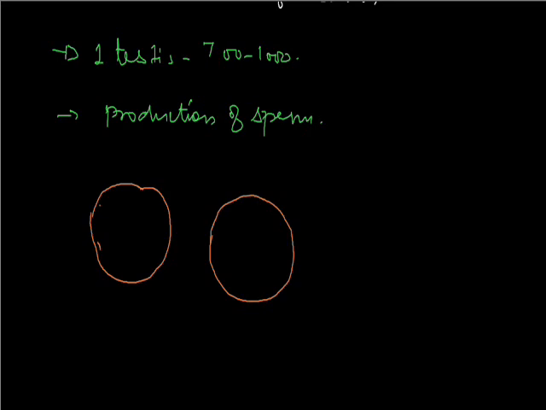The seminiferous tubules are covered by layers of cells, the outermost cells. I'm leaving some space between these cells. Why I'm leaving this, I will let you know, because different kinds of cells will come here. These are the germinal cells, germinal epithelial cells. In between we can draw another type of cell like this here also.